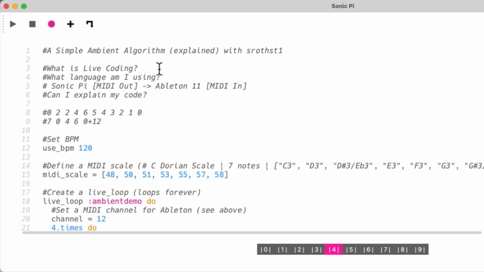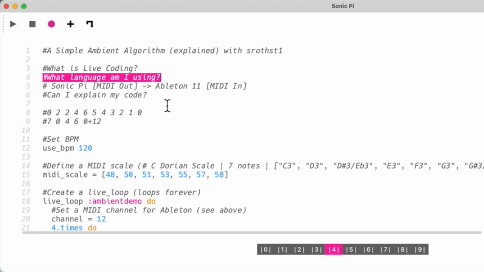My thesis is that live coding is well suited to creating ambient compositions. The reason I've been working on ambient compositions is that they're often very repetitive and iterative, and computer code is very good at doing the same thing over and over again with slight variations. So that's my thesis for the work I've been making recently. That's also my inspiration behind my recent compositions, where I create simple algorithms that make ambient music.